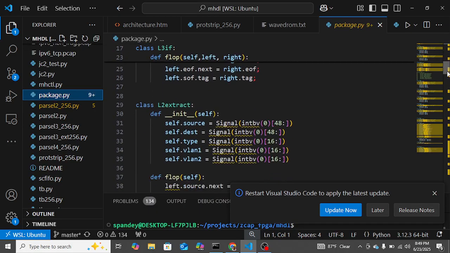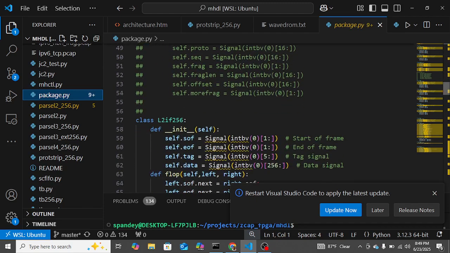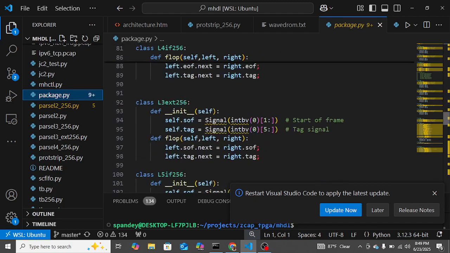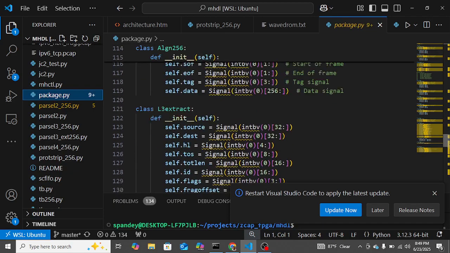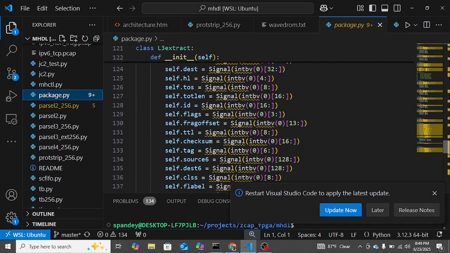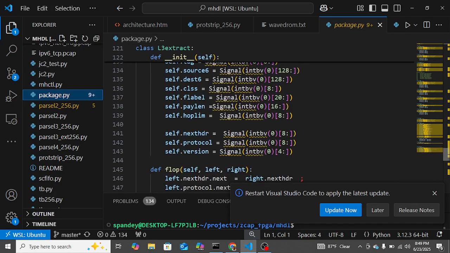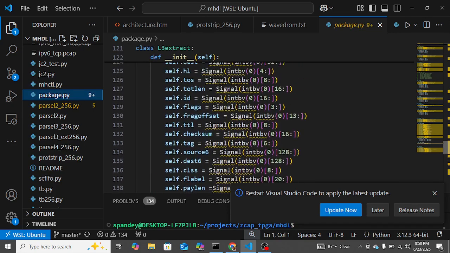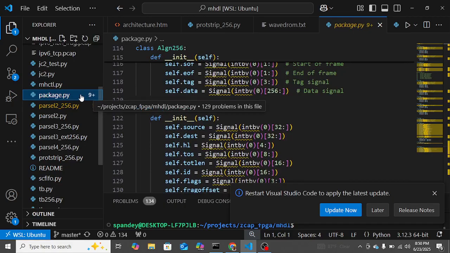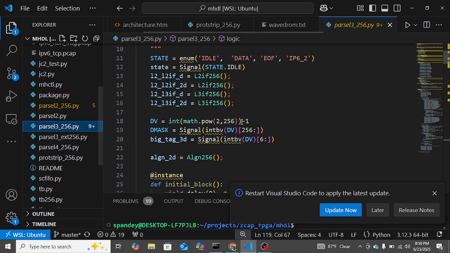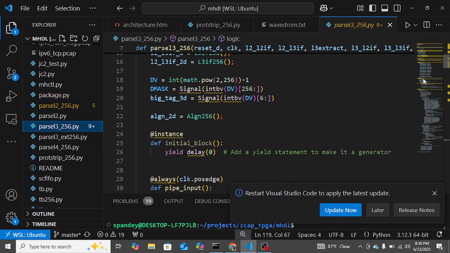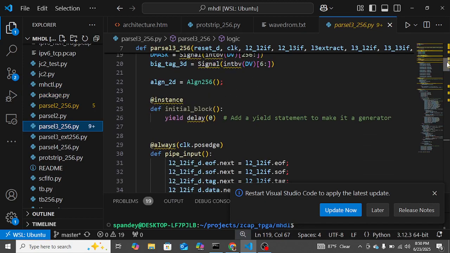And likewise, if you look at L3 extract, maybe you can see what it contains. L3 extract is right here. Sorry, L3 extract is not there. Let's see where L3 extract is. Okay, there's the L3 extract. It has L3 level information, so it has all the data in the L3 layer. Various fields can be extracted by the L3 parser, so they're all there. So the package basically defines different classes that we'll use as helper classes when we do our L3 256 parser. All right, so some other internal signals are defined here, you can go through them, but let me just go over the big pieces.